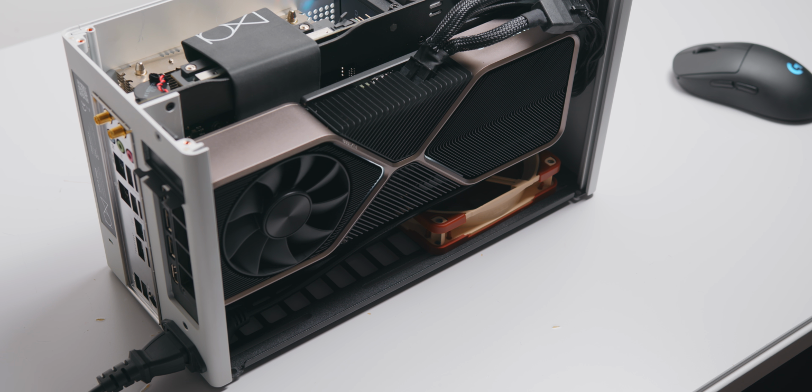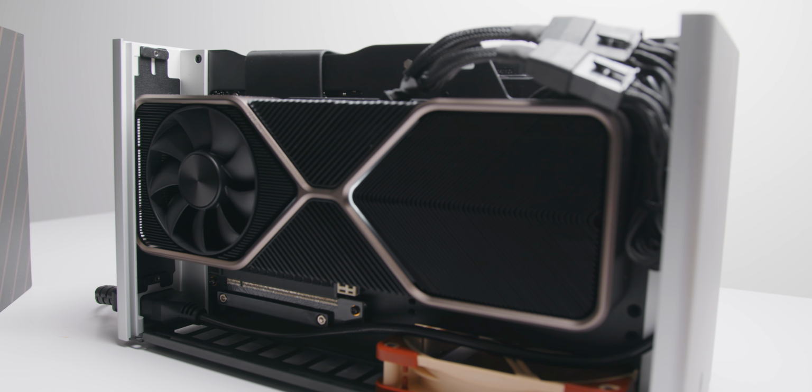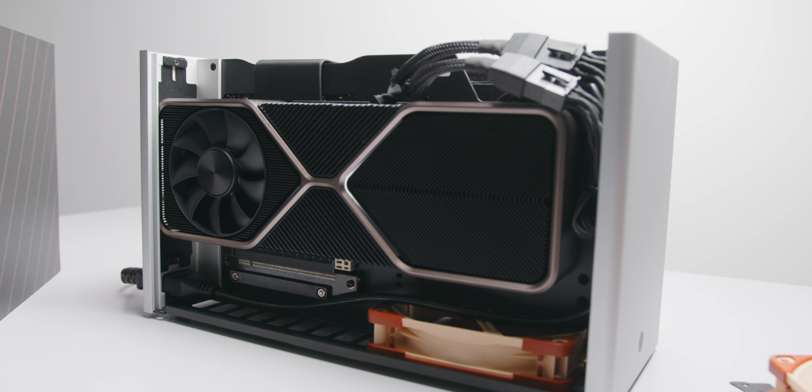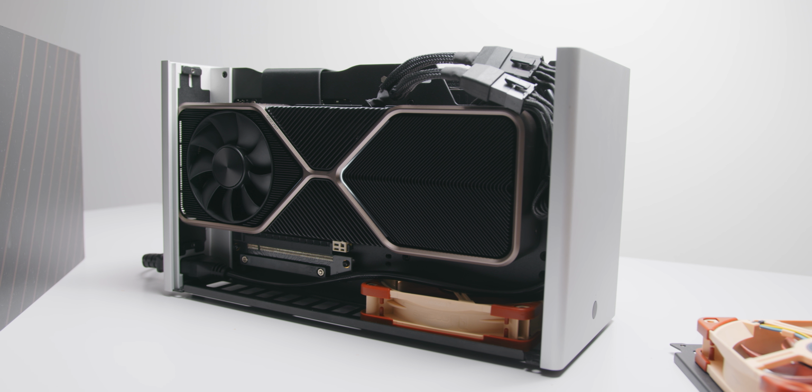Today we're going to find out if this is a good idea. The RTX 3080 is easily one of the most sought after GPUs right now, and particularly the Founders Edition model, which is one of the most compact options out there. This seems like the perfect fit for the dream high-performance ITX gaming machine.